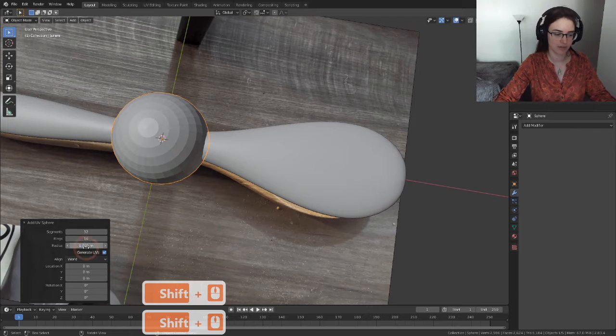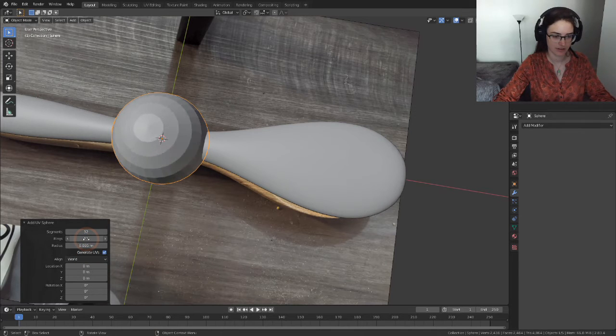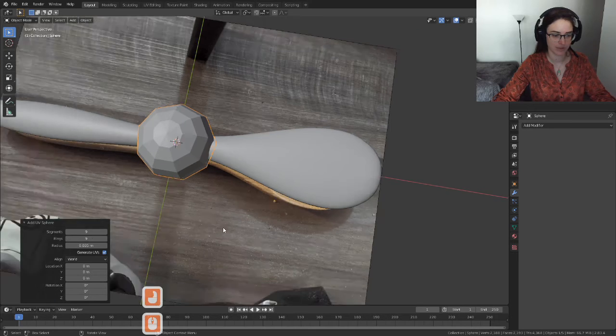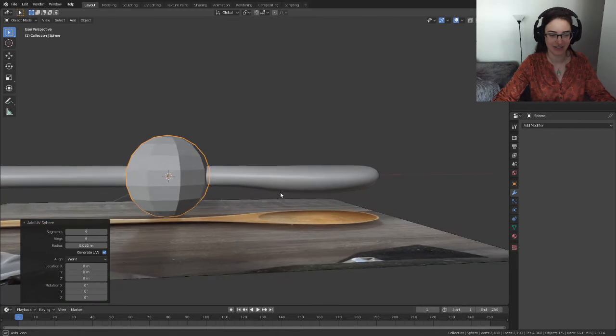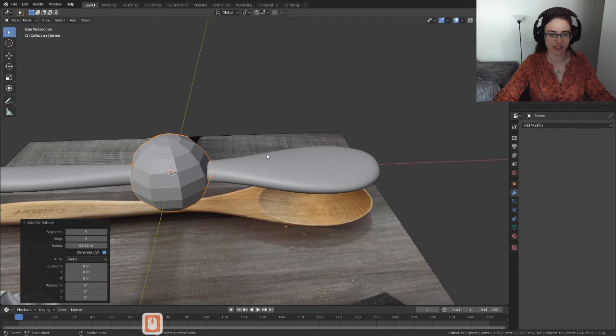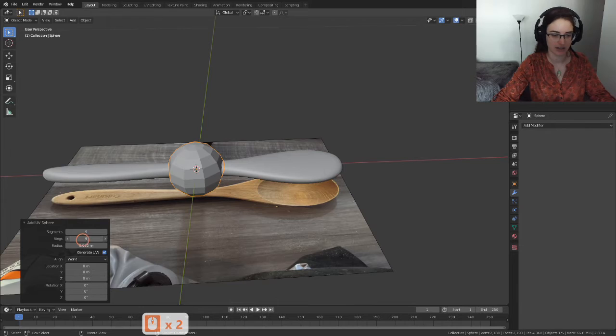I don't want so many rings, just to have fewer vertices showing up. We'll try it with that amount. And now we're going to try to position it and scale it so that it's properly doing that cut. Actually, let me do a little bit more.